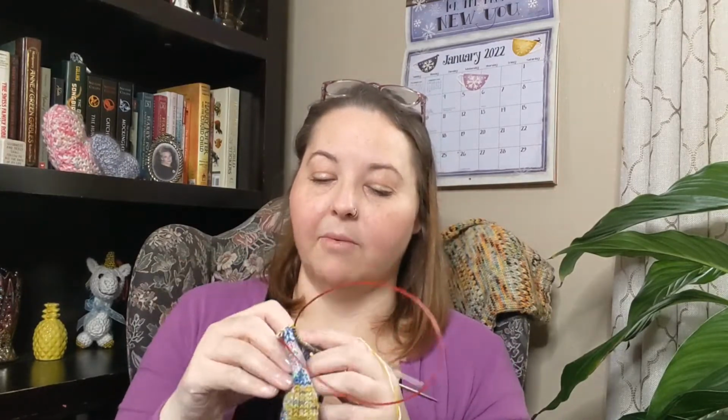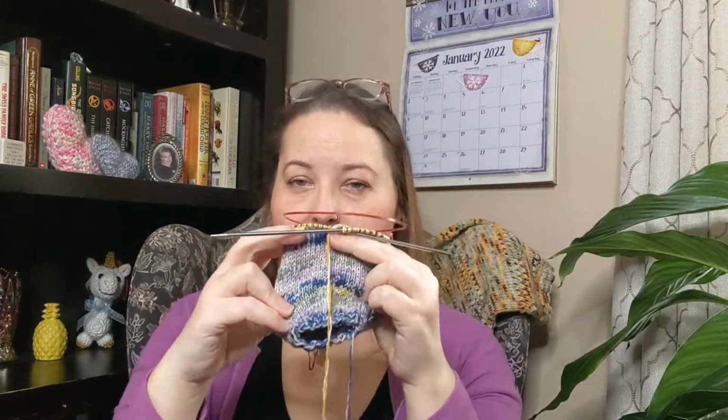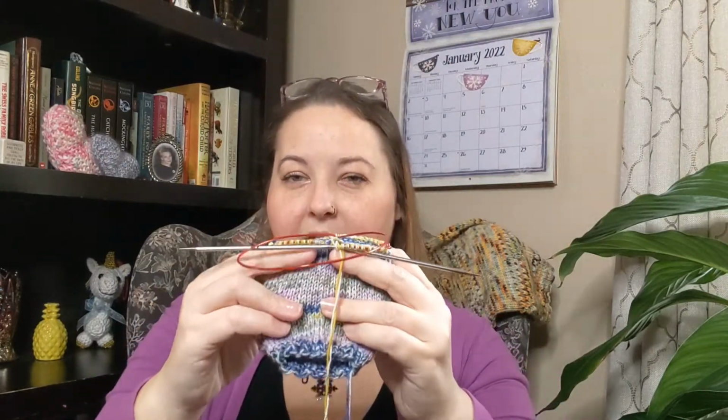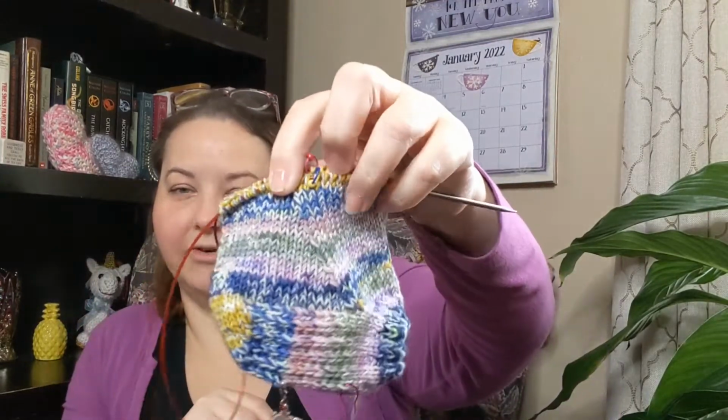And when I'm done doing all the decreases and I'm back to my regular stitch count, when I go back around, I will switch them back and orient them the other way to where the front of the sock is on the front needle and the back of the sock is on the back needle for magic loop. That way you can do the toe. Well, you can do the toe however you want. I guess you could, technically I could do the toe like this, but I like to have it back the way it was originally. I just do this for the decreases.